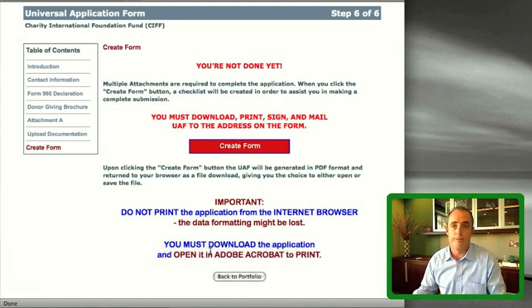Once you're done with the form, once you've downloaded it, print it, sign it, send all documentation that you haven't already emailed to us or sent to us electronically, put it in a package, and send us the original signed application with these attachments, and the process is complete. Okay, that was the 2010 Universal Application process online. Wasn't too painful, I hope.